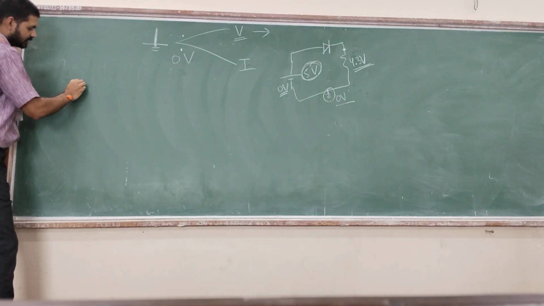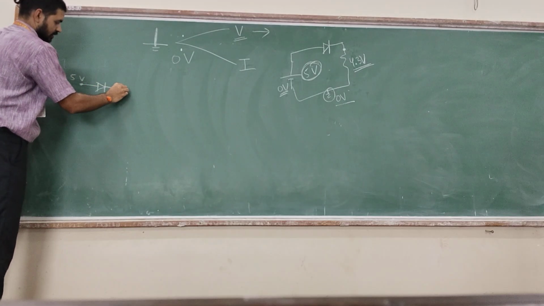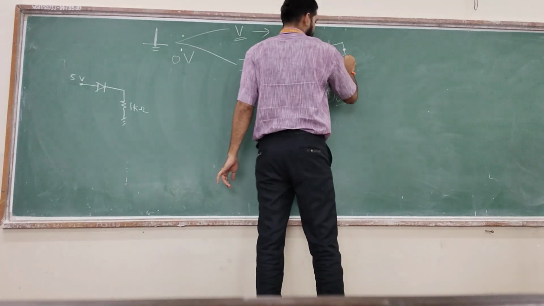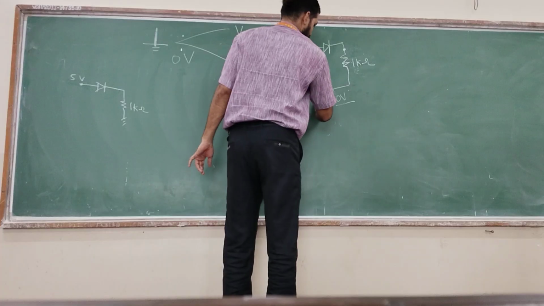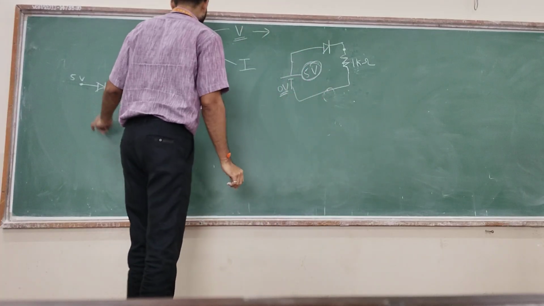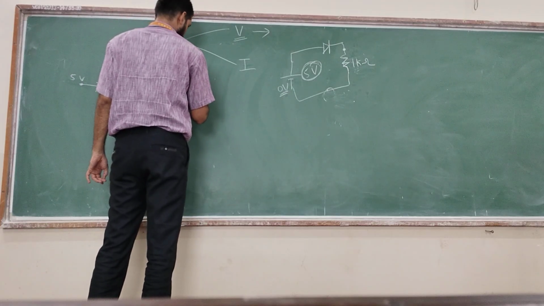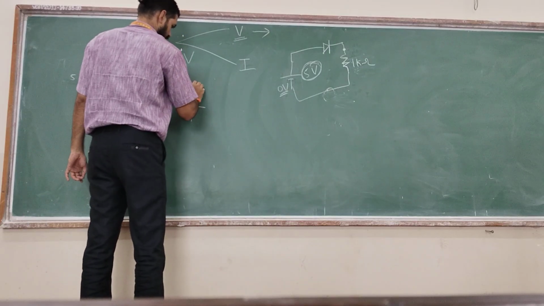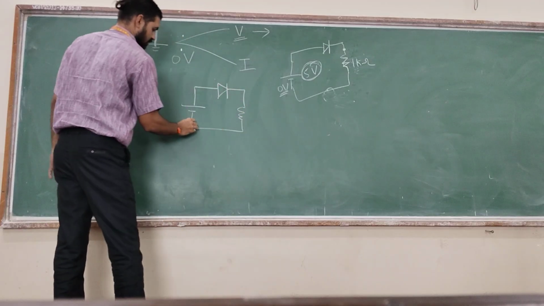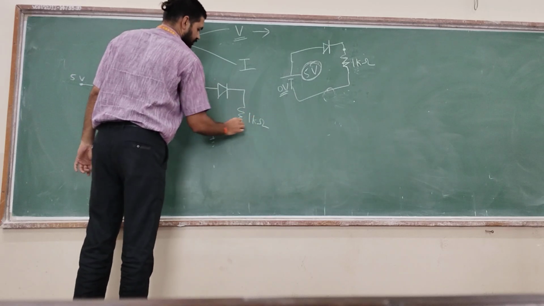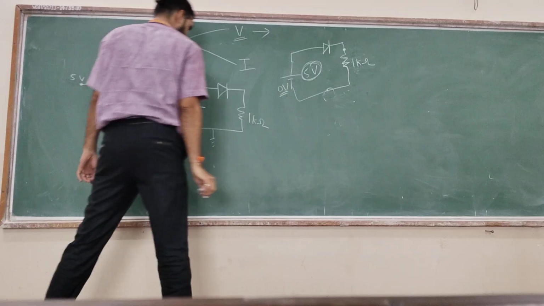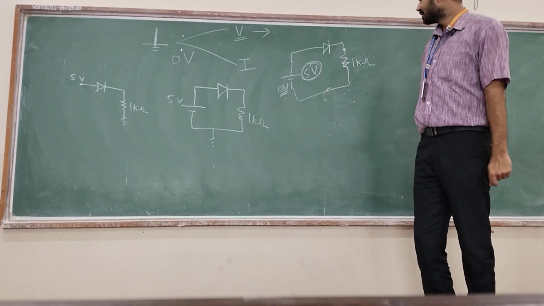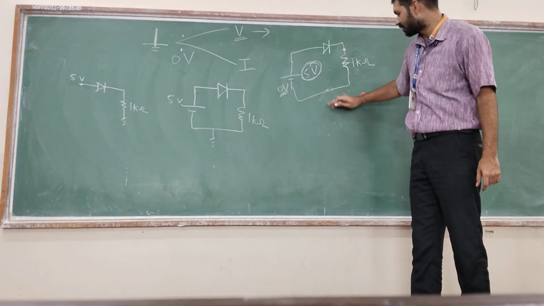I just draw some circuit. So here I have one circuit. Okay, this is a resistor. Okay. Here I have one circuit, and here again I have one circuit, 1 kilo, 5 volts. So you can consider the diodes are common, like the same diodes are present in all the circuits. So you have 3 circuits in front of you.